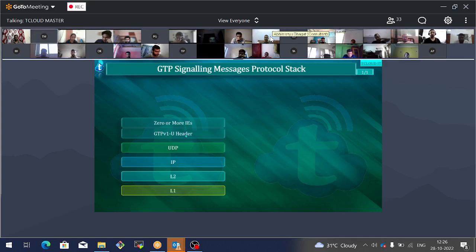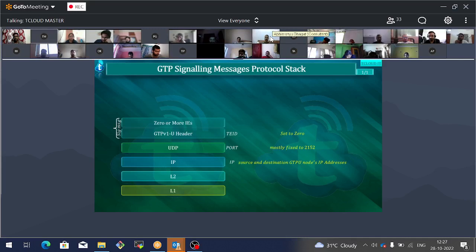When we have a GTPU packet prepared like this without containing an IP packet inside, such a thing is called a signaling message. When we are sending a signaling message, TAD will be set to 0, representing that this message doesn't belong to any particular subscriber. It is general GTPU specific data. Port number is fixed to 2152 and the IP addresses will pinpoint the source and destination of the components who are exchanging this GTPU traffic. Those rules are the same. But the only difference is TAD is set to 0 in these cases, because it doesn't belong to any particular subscriber, as it is not packing any IP packet inside.